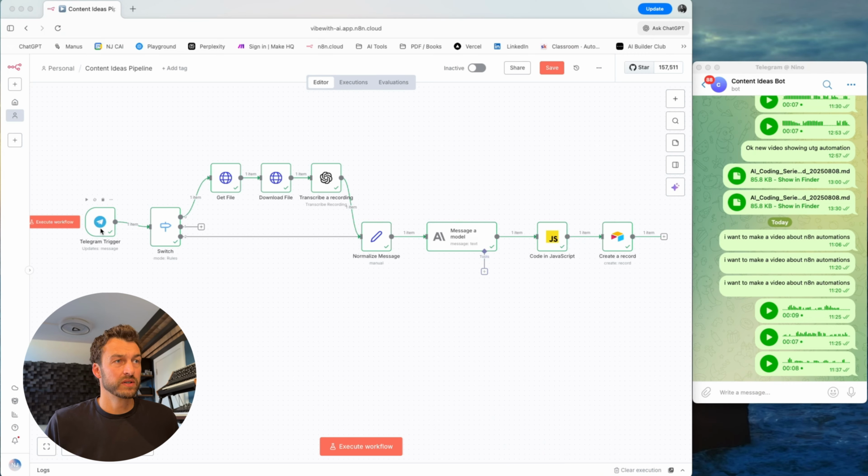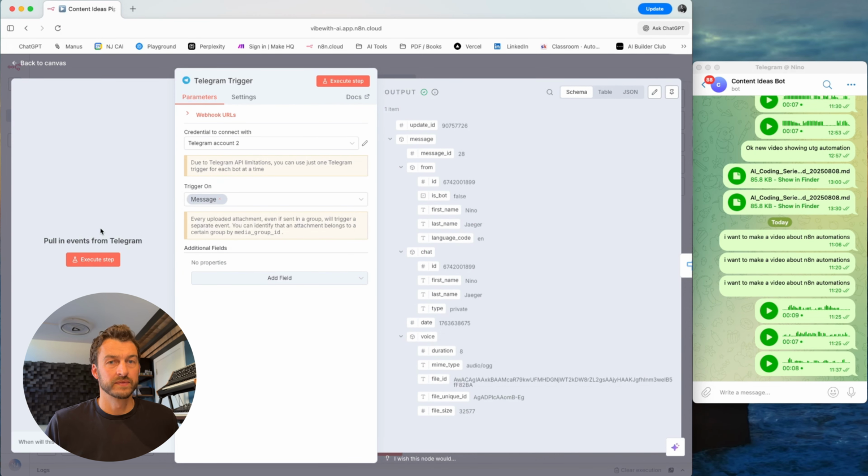Now we want to go even one more step further. I want to be able to send a file containing several episodes, plannings, or ideas at one time, and I want my table to be populated with those ideas. So let's build out this workflow. We're going to go to the Telegram trigger. Now what we need to do is we actually need to send a file so that we can execute that step that we can then use in the switch module to filter for the file.